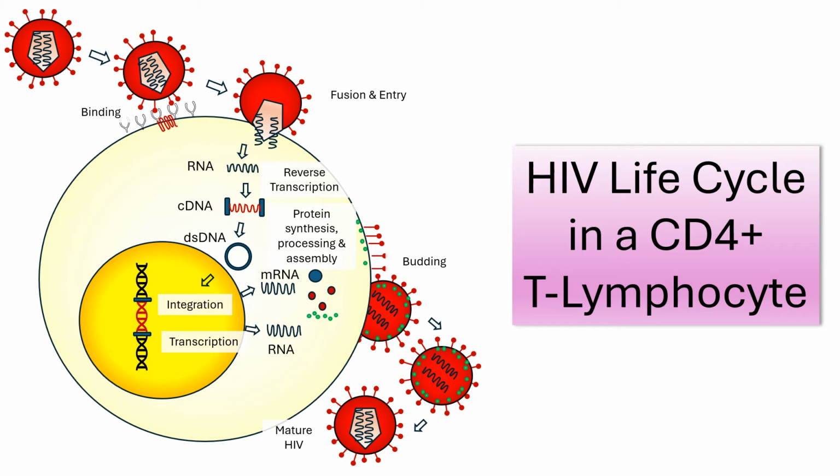HIV makes copies of itself once inside our bodies. These copies are made using mechanics inside the T cell. But it's not a simple in and out thing. It has to go through many steps, and understanding these are important when it comes to creating treatments that block the virus at these various steps. Don't worry about how complex this slide looks. I'm going to break it down for you.